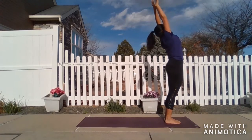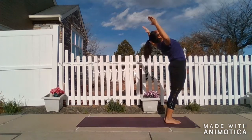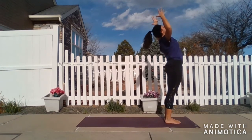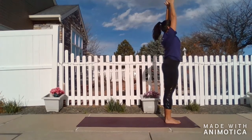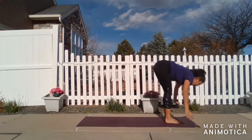Exhale, cactus the arms, send the hips slightly forward as you reach the heart up. Big breath here. Inhale to come back through a tall spine. Exhale, swan dive with the flat back, gentle bend in the knees all the way down.